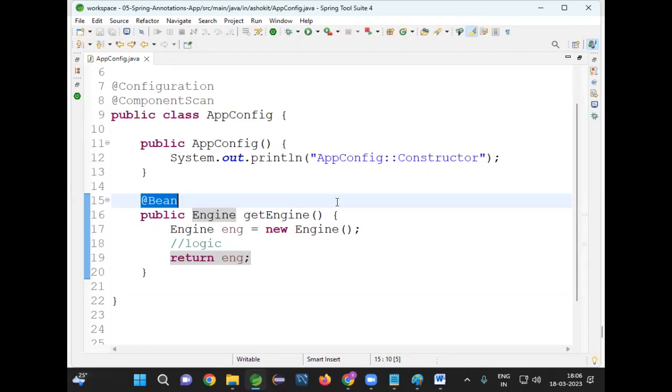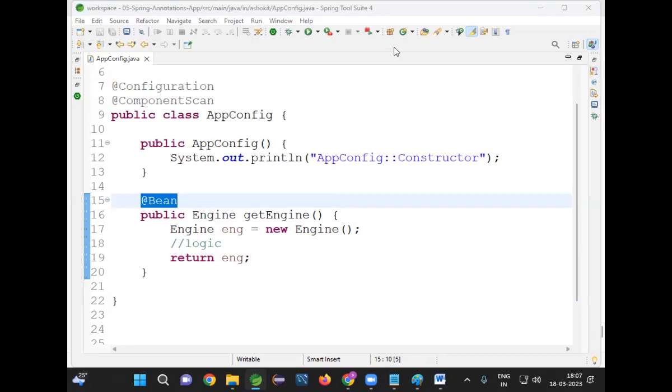Getting my point? If you use @Service, IOC will create the object. If I use @Component, IOC will create the object. If I use @Repository, IOC will create the object. But for my class, I don't want IOC to create the object. I want to create the object, and that object should be considered as a Spring bean. For that, we will go for an annotation called @Bean. To customize the object creation, we will go for the @Bean annotation. All the annotations we use are class level annotations. @Bean is a method level annotation. Clear? Yes. Good. Fine, guys.